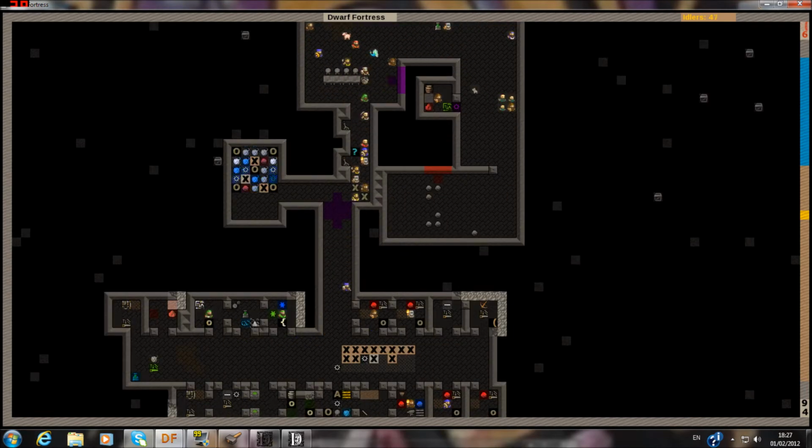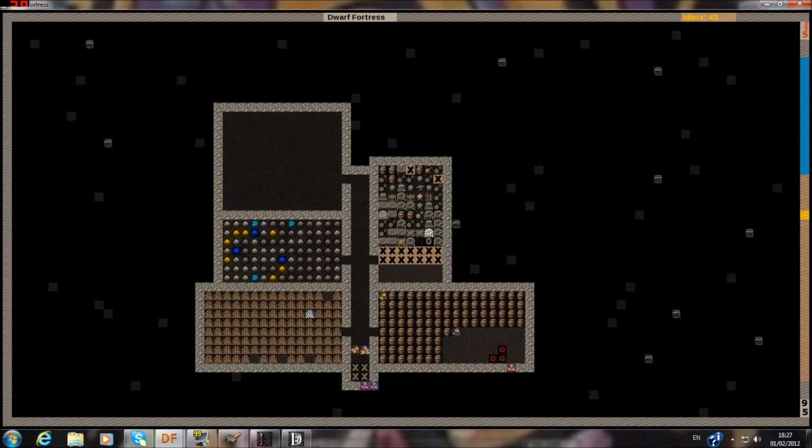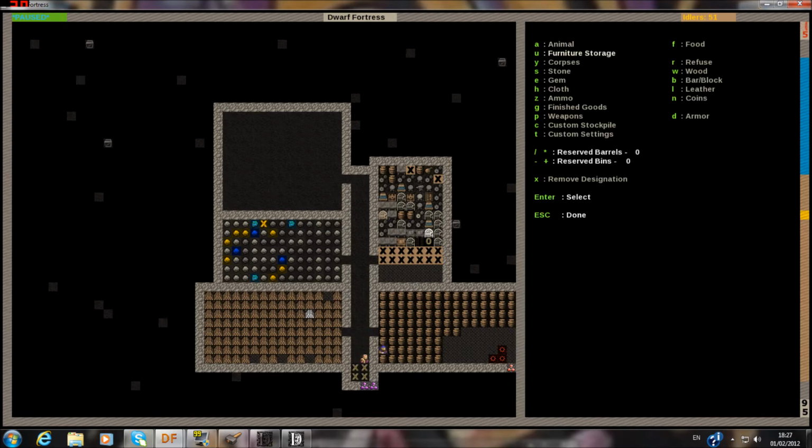I'm not sure where I was putting the crafts. Ah yes, finished goods are in all those barrels there. I'm not sure what I'm going to use that storeroom for just yet. I'll probably use that for furniture. In fact, I'm going to do that now. I'll have this as a furniture stockpile. And then I'll remove all the stockpiles from here, and then set this up as finished goods only.